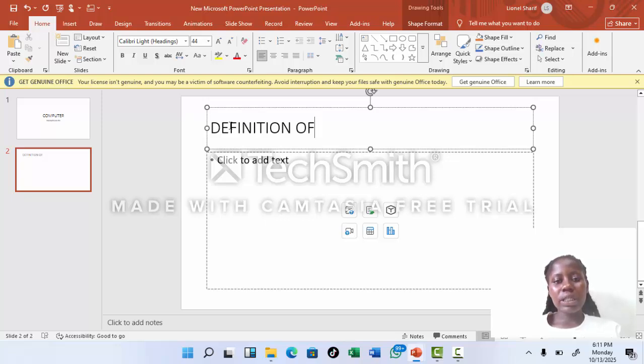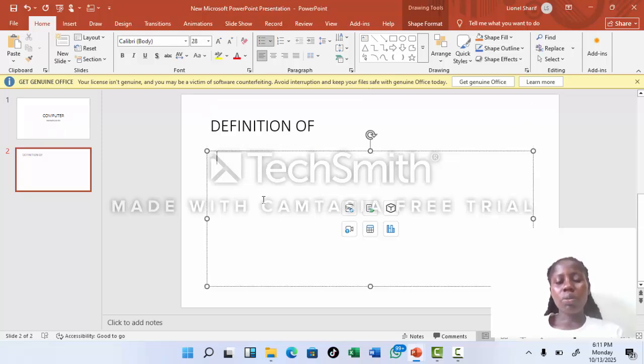So this part always talks about the body, what you want to express. The first slide always talks about the title, then this one always talks about the body, what you contain in what you're going to present. So that's how you create slides, and that's how you present your work.